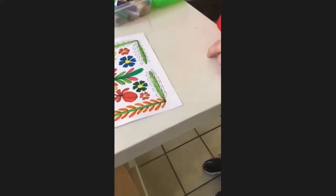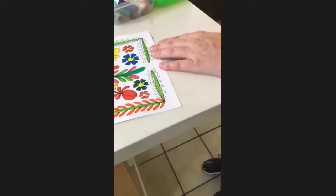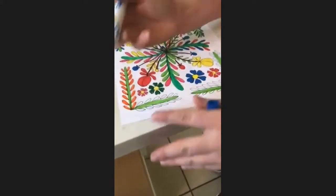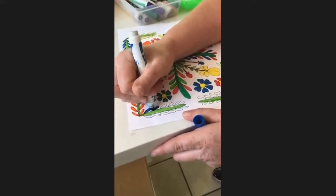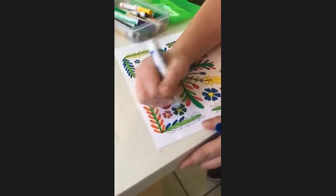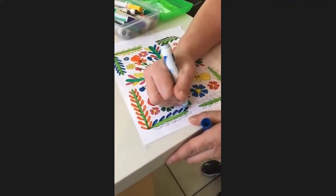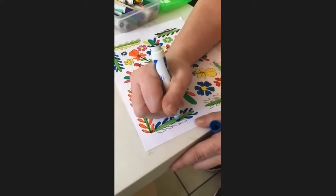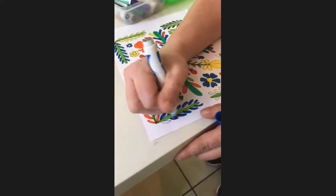Blue, like the Dodgers. Okay. I see you, man. You're doing that to my Dodgers. Dodger fan. We got a Dodger fan. If you had baby blue, that would look nice too. I know. We don't have baby blue though, but baby blue would have been really pretty to put in here too.